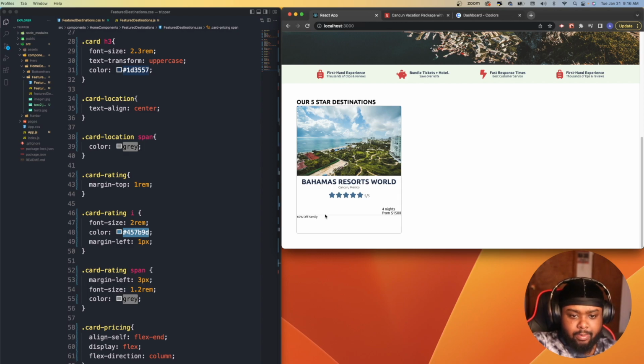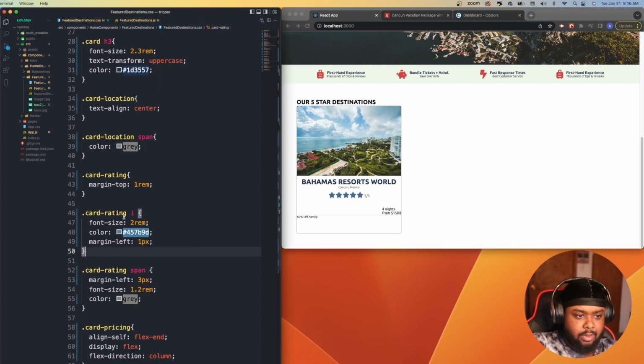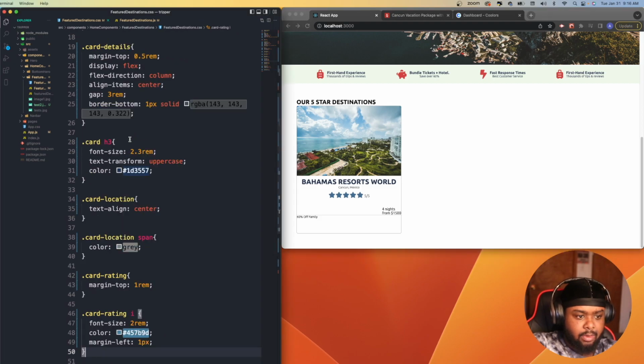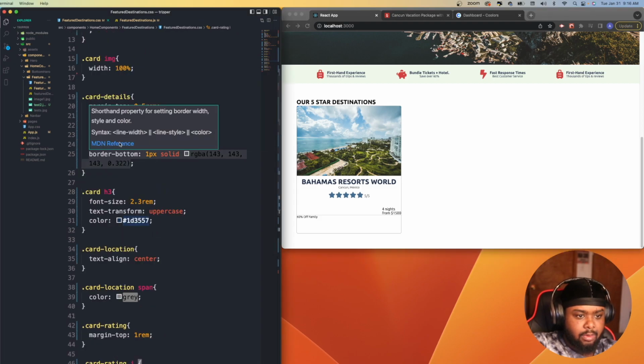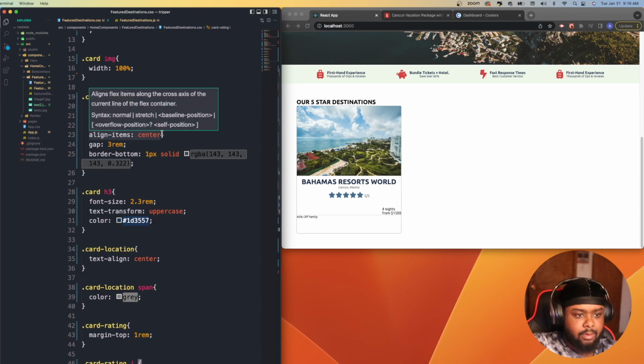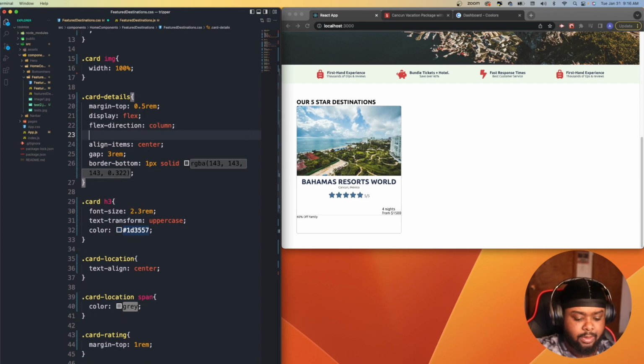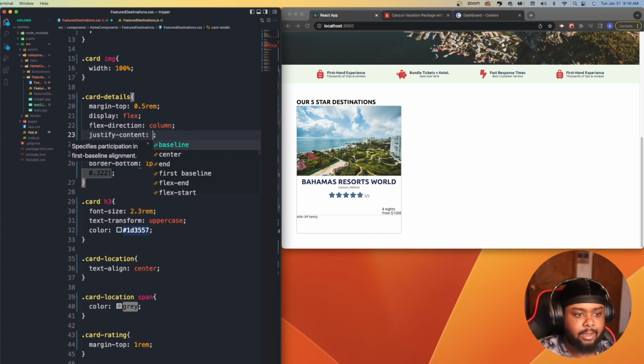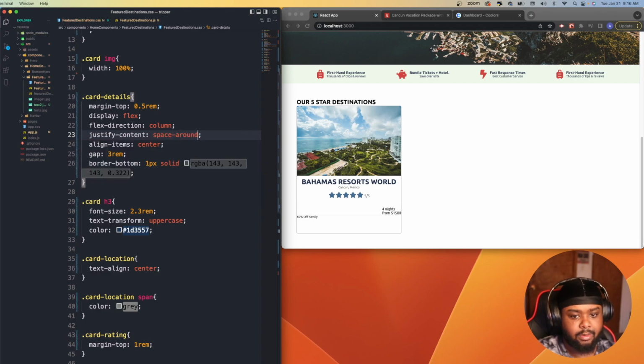I probably should do, let's go to our card details. I probably should do, so align items center. Let's do a justify content space around. See how that looks.